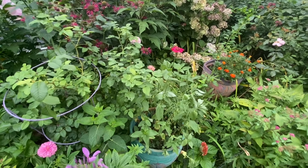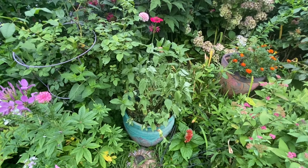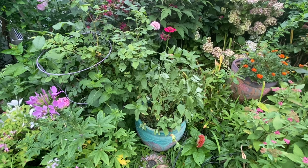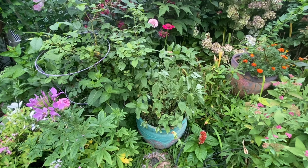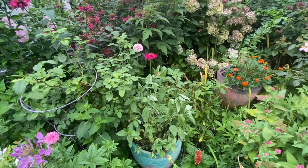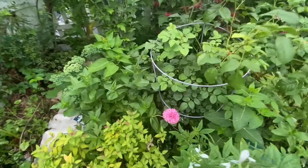What I did was plant the zinnia seeds and the cosmos seeds in this pot because I had the seeds and I wanted them to grow, and I've been finding it difficult to direct sow my zinnia seeds. They weren't really responding. So I said, let me just toss them into this pot and they are growing. It just seems like it needs a lot of water, so I have to continually come and water this pot for it to stay full and healthy, like the ones that are directly in the ground.